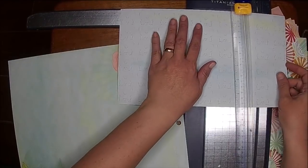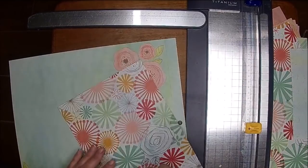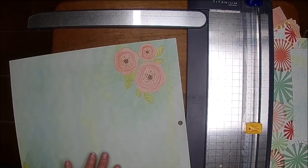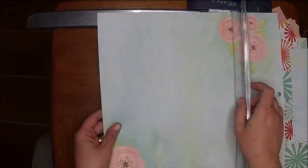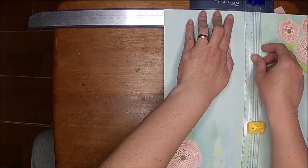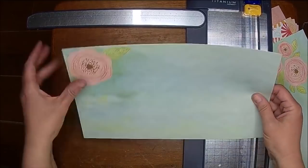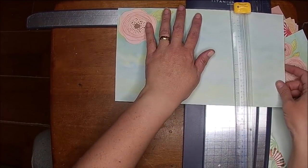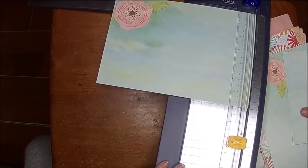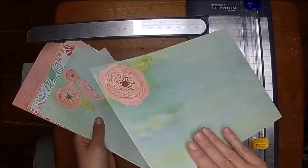7 by 10. For reals. I'm going to do it this way because I want the butterflies to take precedence over the inside. And then we'll do this one. 7 by 10. And then when I'm cutting down, these are the papers I will pull from for inside the journal, like for tags and stuff like that.